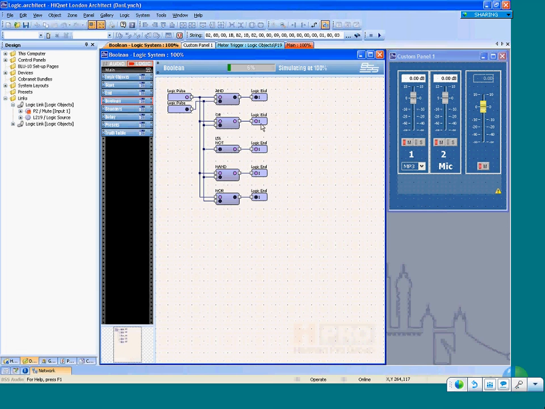The NOR turns off the output when anything is turned on. The OR turns on the output when anything is turned on. So we get a lot of combinations of what we can have going on with those. Do all kinds of fun stuff.